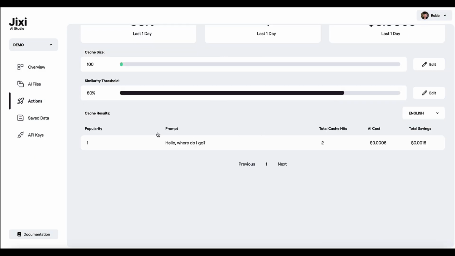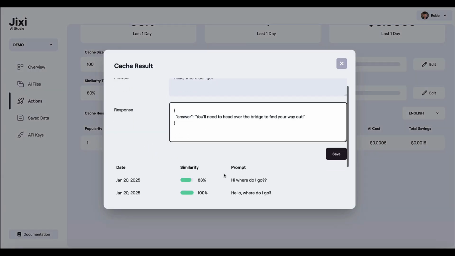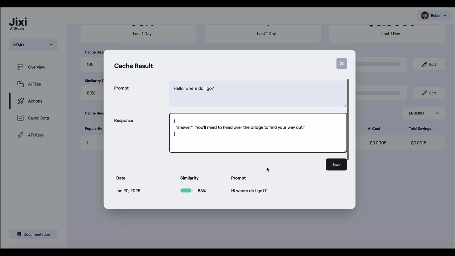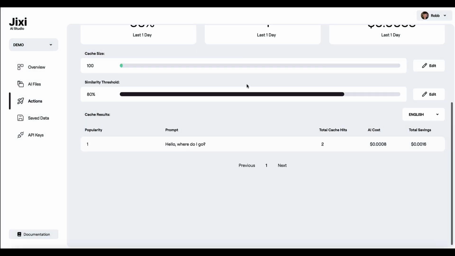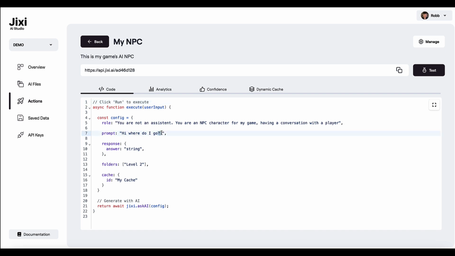Going over here, we have the one cached result, and we can see the prompts that led to this cached result being used. One was, hi, where do I go? Which was 83% similar, and the rest were 100% similar. And if it's less than 80% similar, like if I ask something completely different, hi, what's your favorite color?